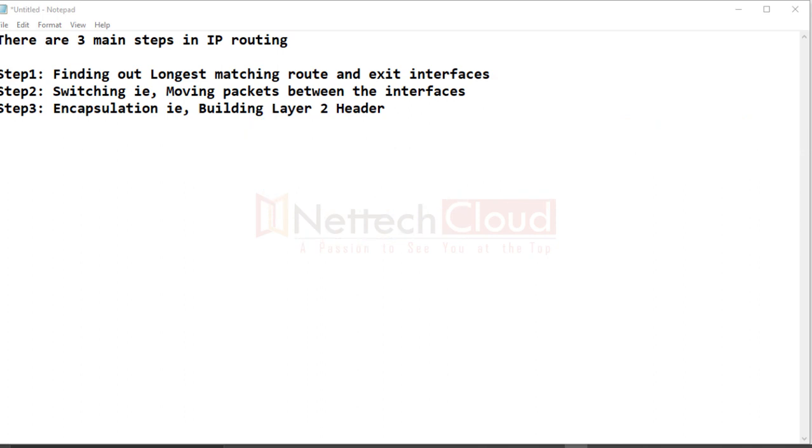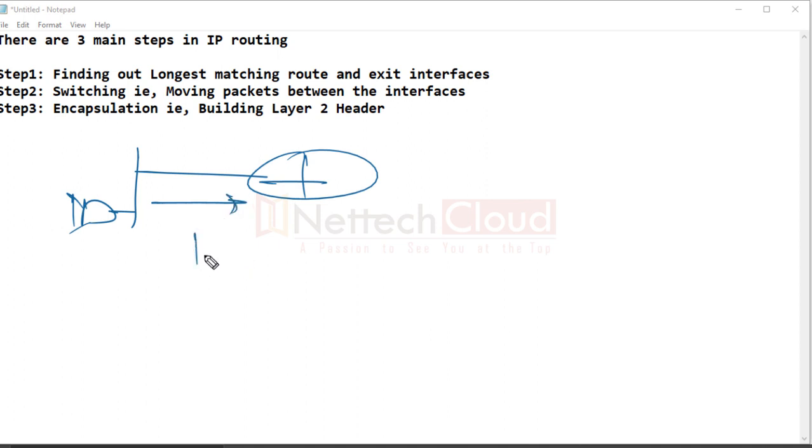So most of the firewalls, of course, perform routing. Apart from that, they also perform layer 3 and even layer 4 checks, right? And the packet is routed only if it's a genuine, legal packet.